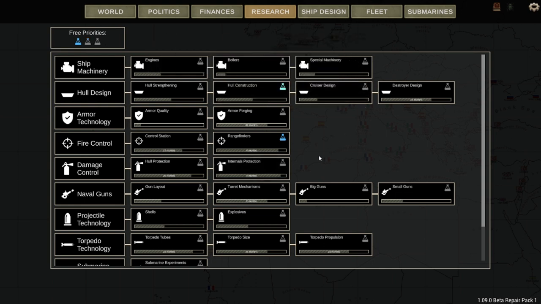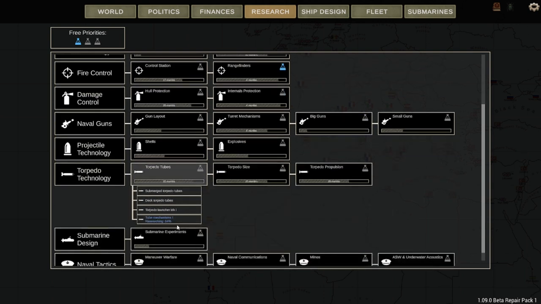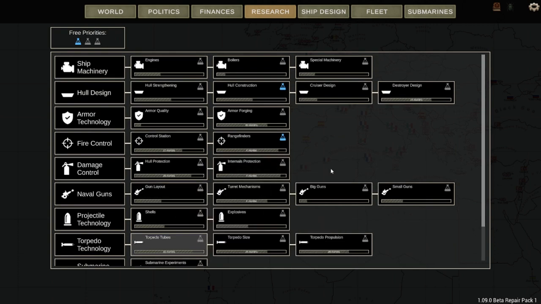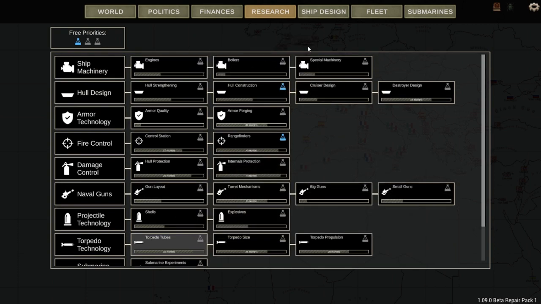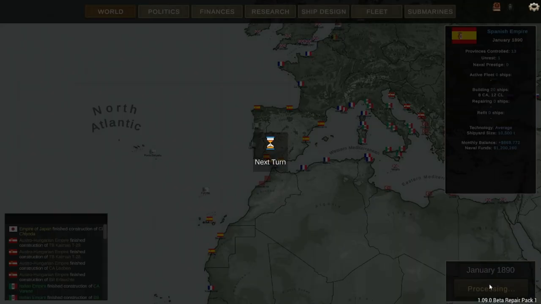Let's get hull construction as a second, and new torpedo tubes. And no, we're fairly... Let's not do that. Let's focus on engine tech as a third. All right. Let's start the campaign.